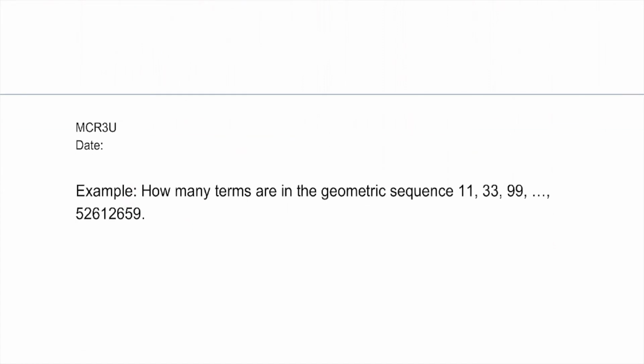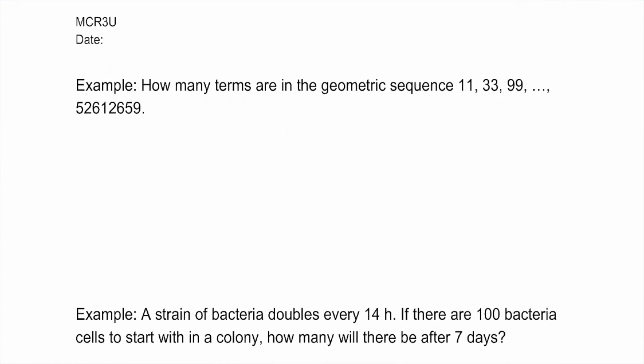Keep rolling along. Here's another example that we could be given. Here we're given the terms and we're told that it's geometric: 11, 33, 99. So let's quickly figure out what the ratio is. Looking at the first one, 33 divided by 11. So here we're going to see a common ratio is 3. But we don't know how many terms there are, hence the dot, dot, dot. But we're given a specific term in our sequence.